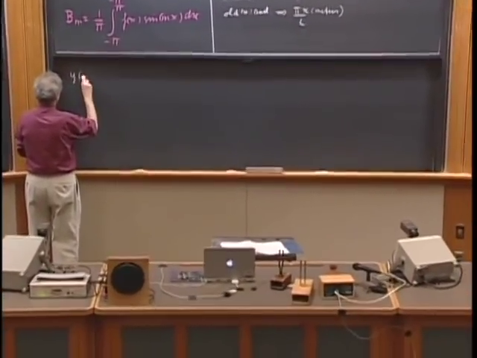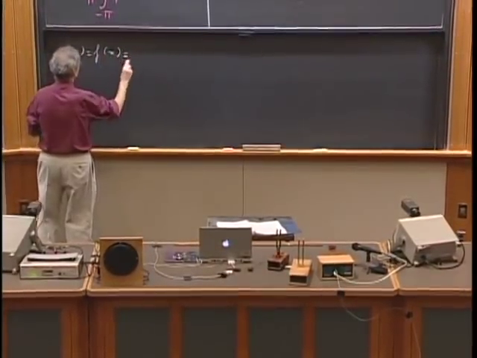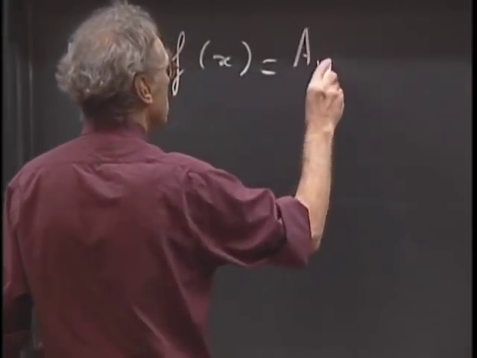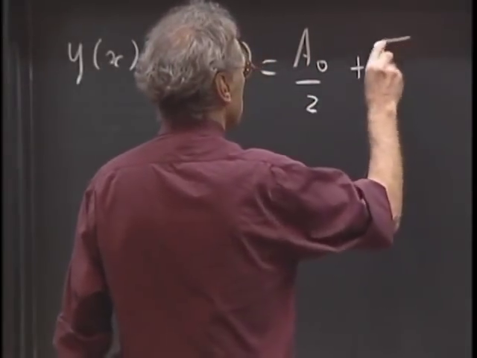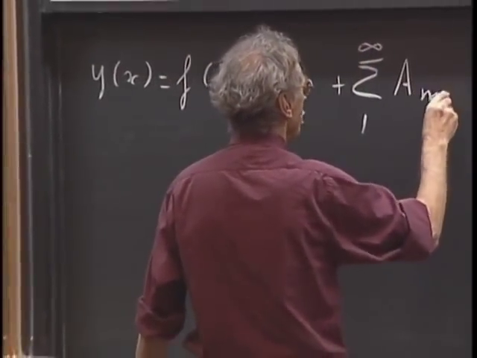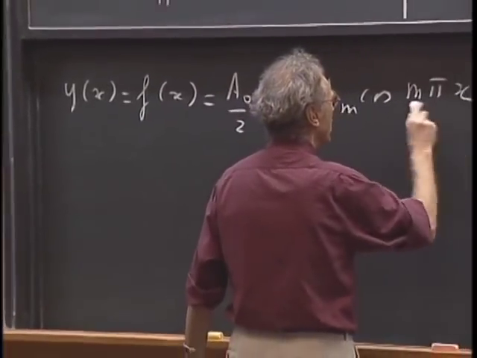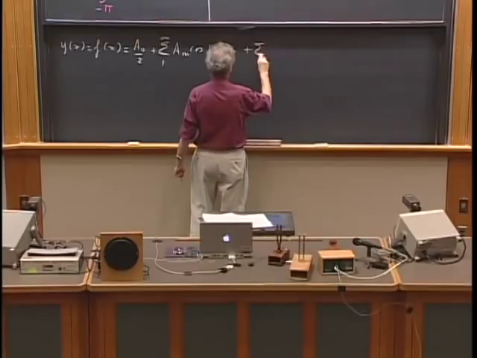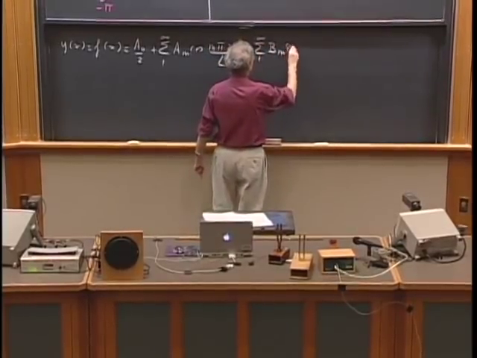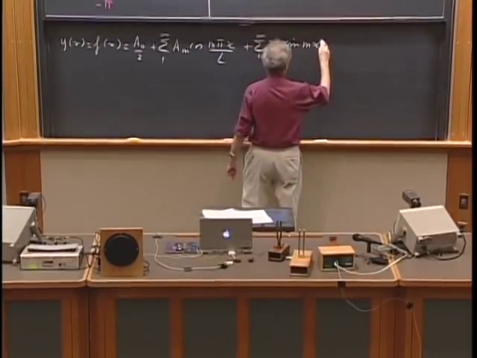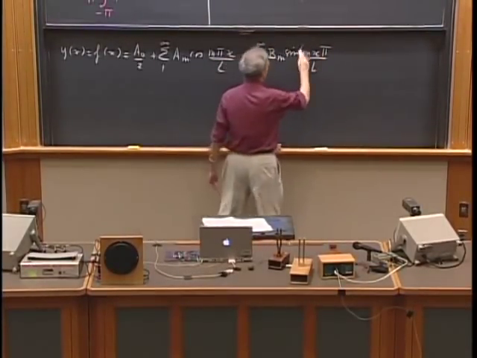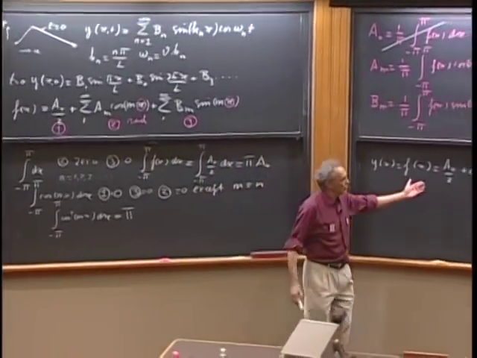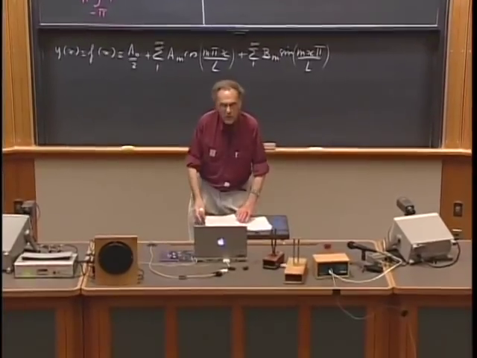So my function y as a function of x, which of course is my function of x, I know that it is in the y direction, that function should now be written somewhat differently: a0 divided by 2 plus the sum from 1 to infinity of a of m times the cosine of m pi x over L. This is now our x, this is x in meters, plus the sum from 1 to infinity of b of m times the sine of m pi x divided by L. And so now we have made a modification to the general idea, which is in radians, to be applicable to a case whereby we don't have radians, but we have x in meters.